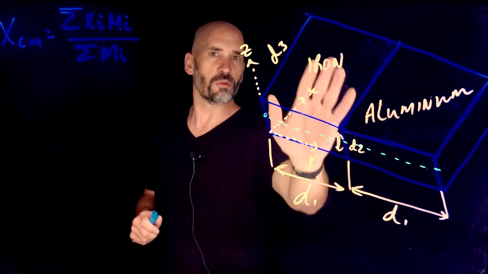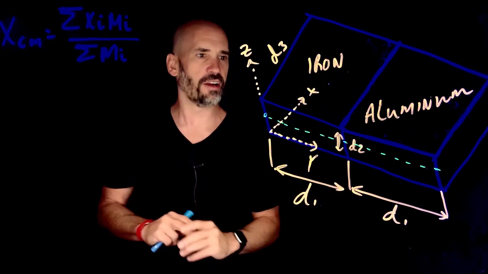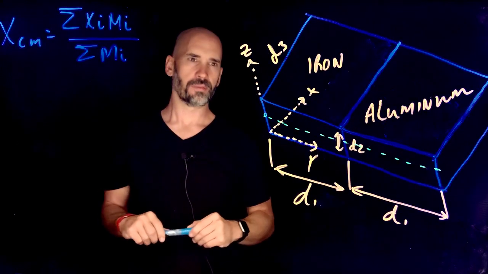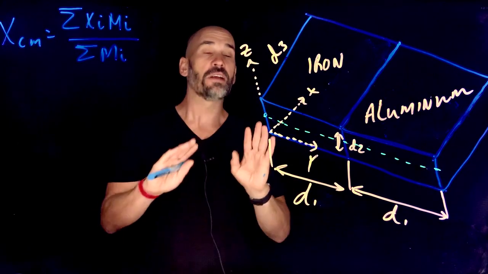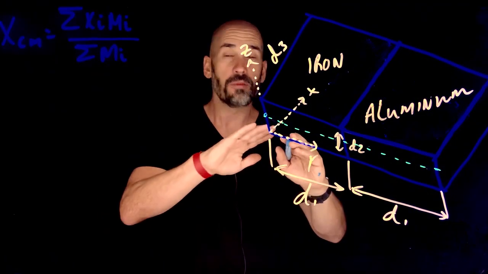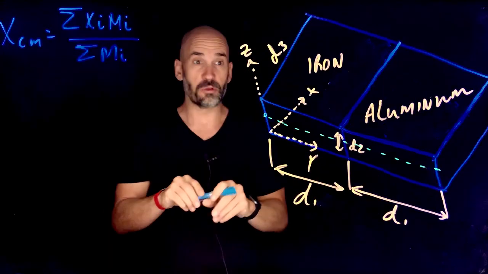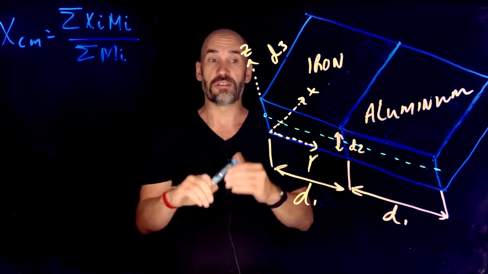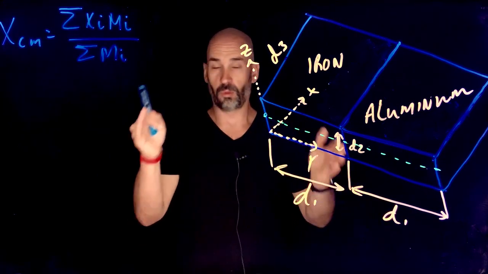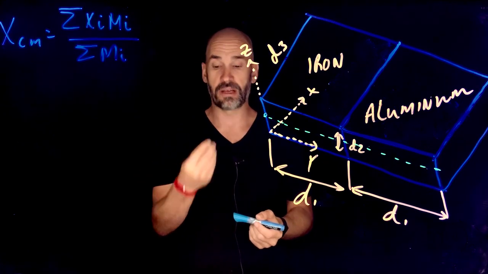We have this situation, we want to find the mass of this chunk of metal where half of it is iron and half of it is aluminum, all right? And we don't have a nice little point. Now, here's the thing. If this were all iron or all aluminum, if this were homogeneous, it would be totally symmetrical. And symmetrical objects that don't have any change in density from one end to the other will always have a center of mass right in the middle.